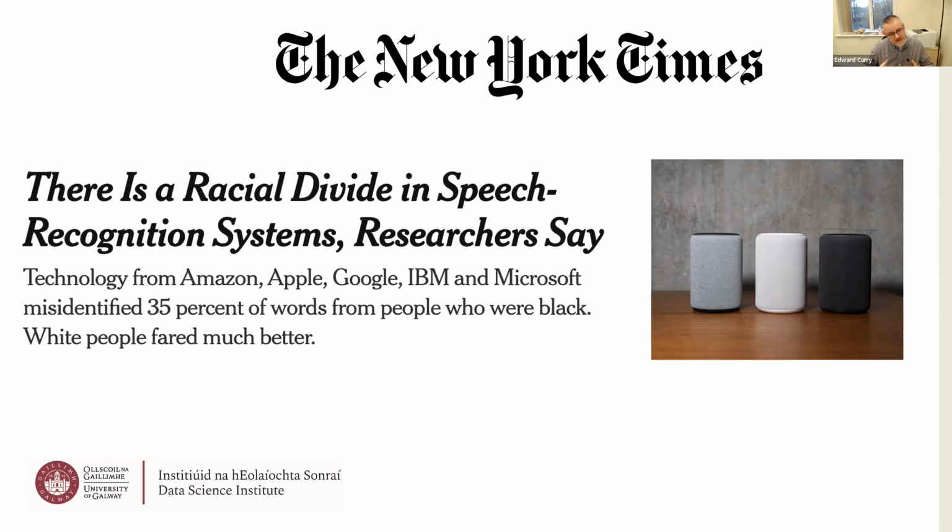And again, that's a representation in the data that was used to train that speech recognition technology, because it was biased towards having more white users and fewer Black users in there. Again, the AI itself will basically react to the type of data training that's given to it.